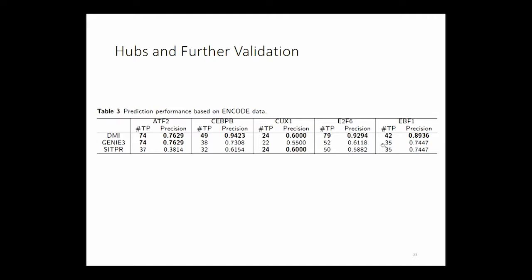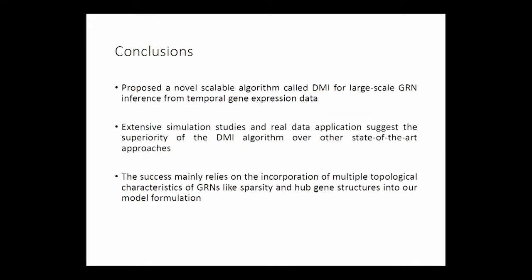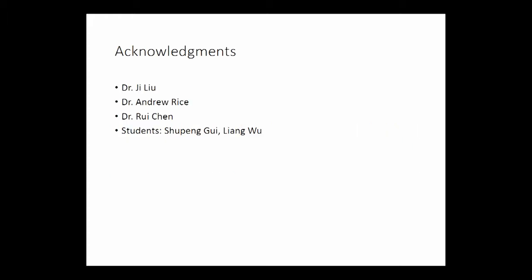So in conclusion, our algorithm is novel and scalable, and it performs well for network data with both structural and measurement errors. We have done extensive simulation studies to verify the performance of the algorithm, and the success of this approach heavily depends on the incorporation of the topological structure of networks.